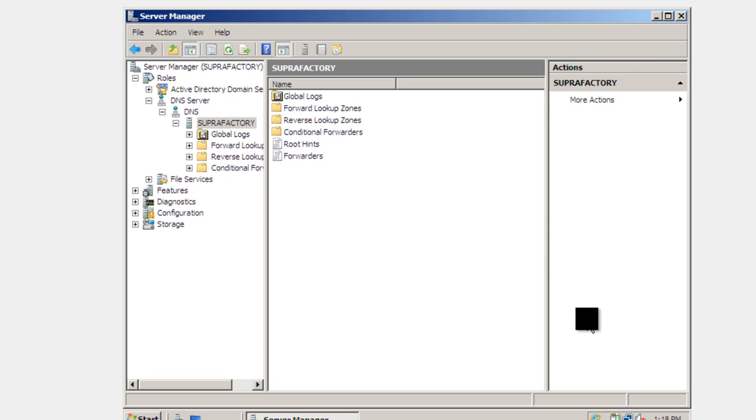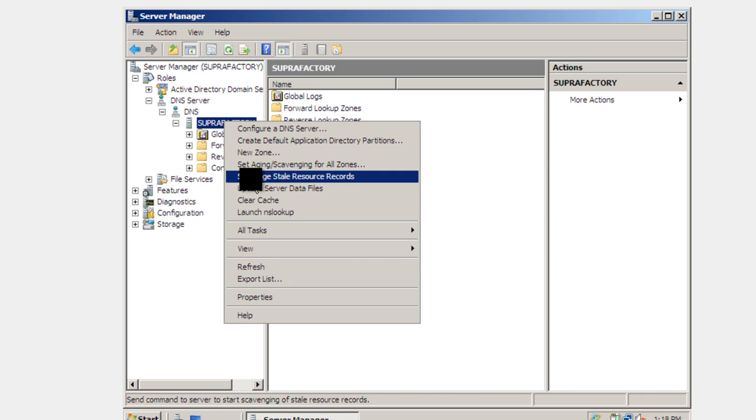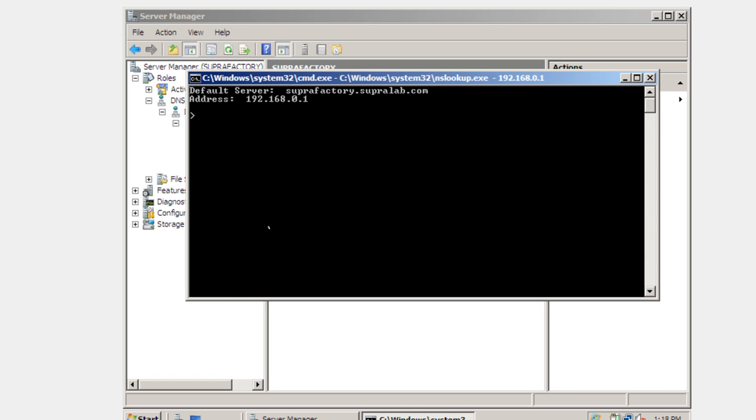First I'm going to show you how to do an NS lookup before we move forward. I'm just going to go on my DNS, click on this, launch NS lookup, and as you can see, the name of my DNS server is showing superfactory.superlab.com.